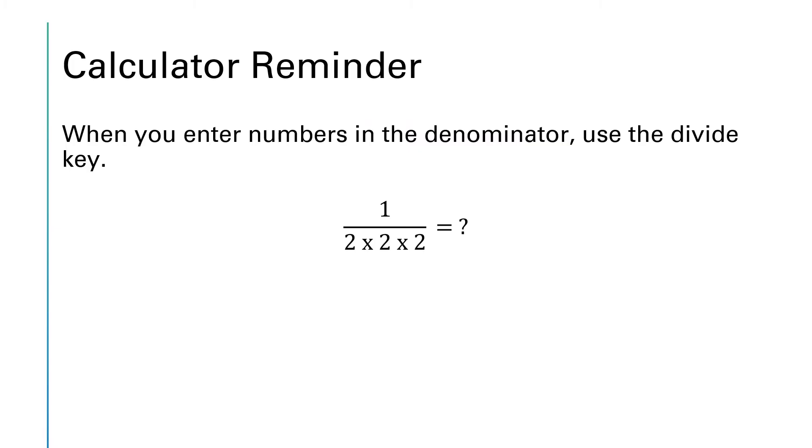Take a moment and run this expression through your calculator: 1 over 2 times 2 times 2. Pause this video, run that through. All right, I hope you really did run it through because I'm trying to make a point about a very common mistake people will encounter when working these equilibrium problems. Before I run this through my calculator, I want to try to work this out analytically. We know that this expression means we're going to take 1 and divide it by the product of 2 times 2 times 2. Well, 2 times 2 times 2 is 8. This is going to be 1/8 or 0.125.